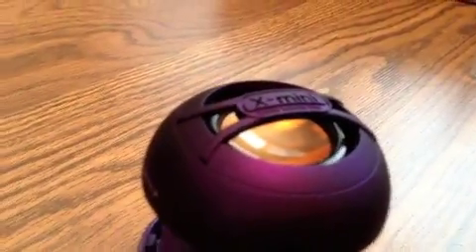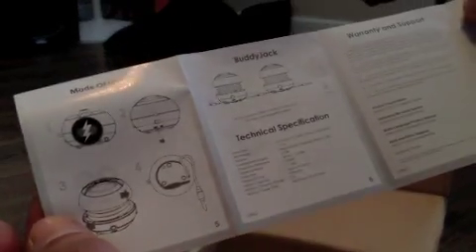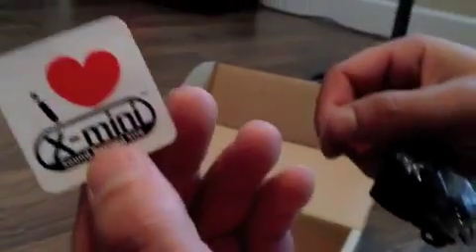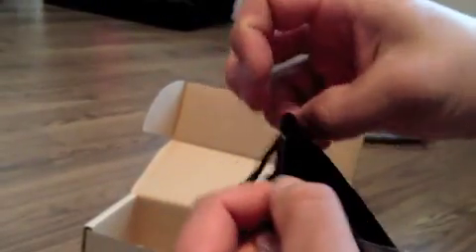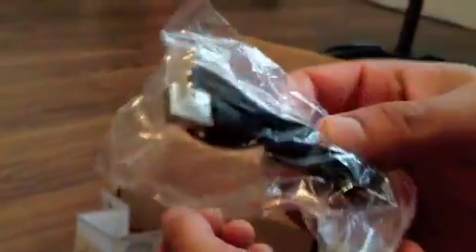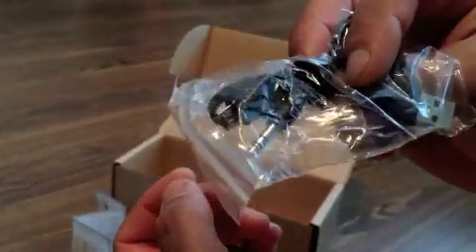You can check out the rest of the stuff in the box: X-Mini Uno, a little pamphlet on how you use it. There's X-Mini International — pretty nice. A little donation thing — that's awesome. X-Mini sticker — I love my X-Minis. A little carrying case, nice little sleeve with a drawstring — tighten it right up. Here's your charger and your USB cable — mini USB.